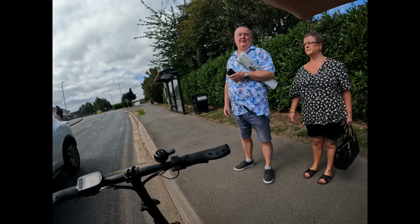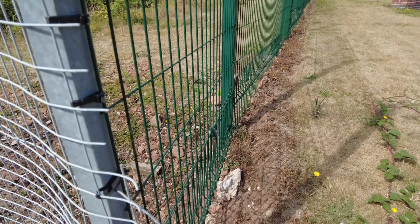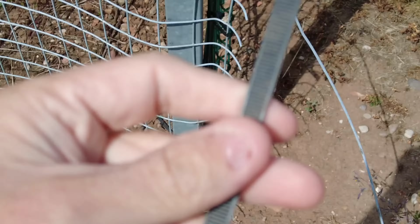So the view from the front. We've got the nice company logo over there, and we've got the lovely security camera, which is following me around as it should do. So yeah, even on the small panel, they've still got the strengthener at the bottom. But this is where the weak part is, where it lets it down. And it lets it down so much that it's only held together with cable ties, look, all the way up. Now that is a shame. And the cable ties are a recent addition, because you can see here, they've actually left the offcuts as they've re-secured that fence.